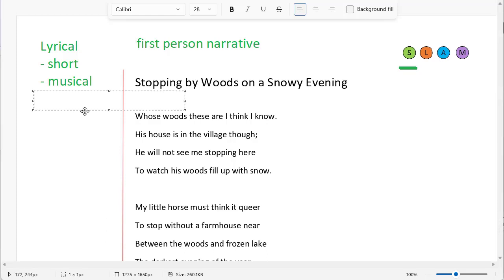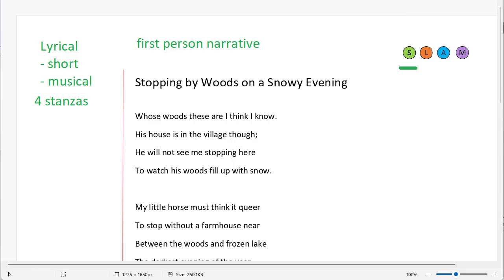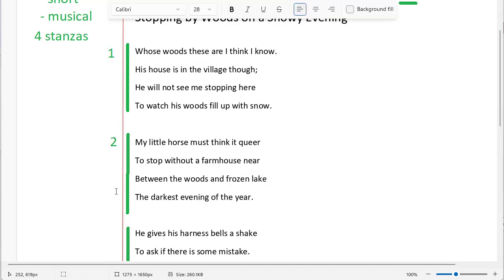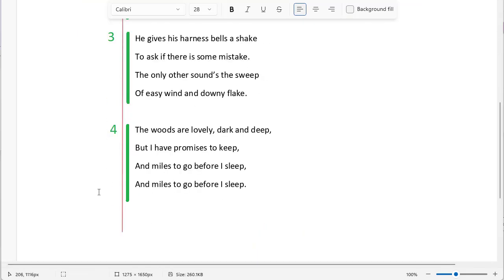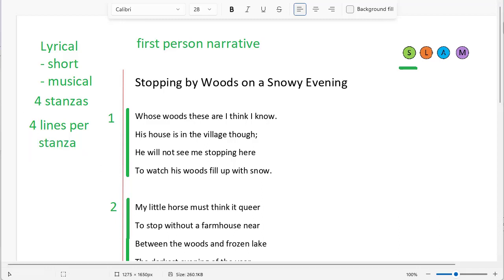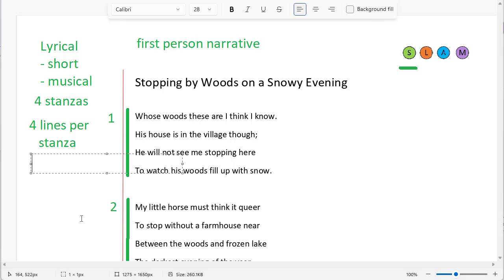Next, the composition has 4 stanzas. This arrangement tells us that each stanza, or paragraph, will have a supporting idea, which we will take note of later when we note meaning. Of note, each stanza has 4 lines. When we read the poem out loud, we notice that the lines are equal in the number of syllable pairs, or breaths, required. This repetition of line and syllable pair count has a pleasing effect.